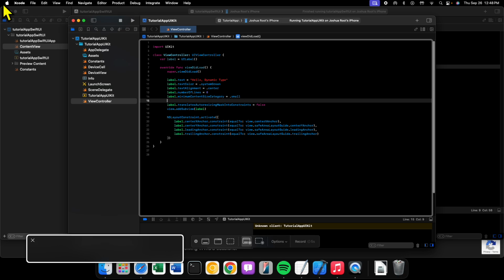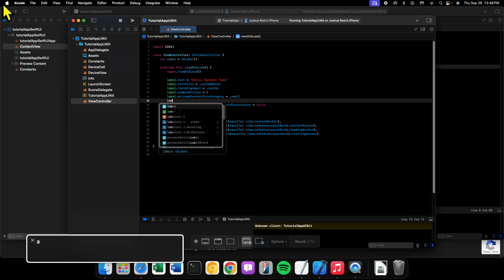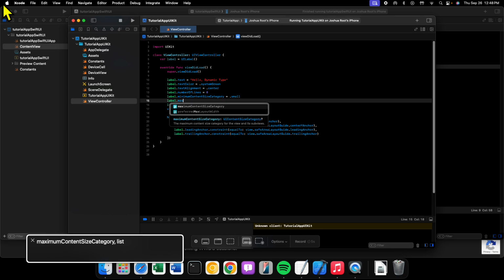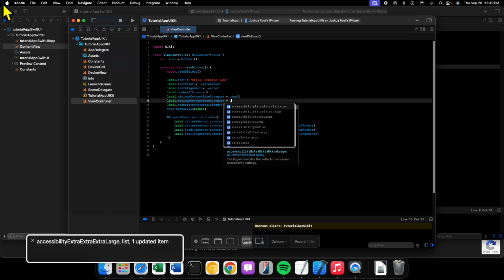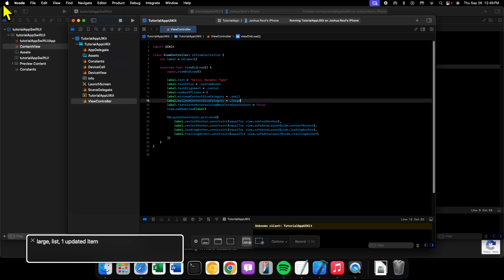Now, if we want to set the maximum dynamic type size, we can say label.maximumContentSizeCategory. And we can set that equal to, let's say, large. We don't want it to go too big. We just want it to be between small and large.